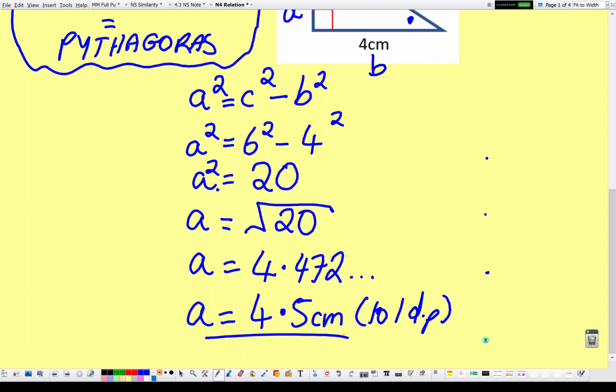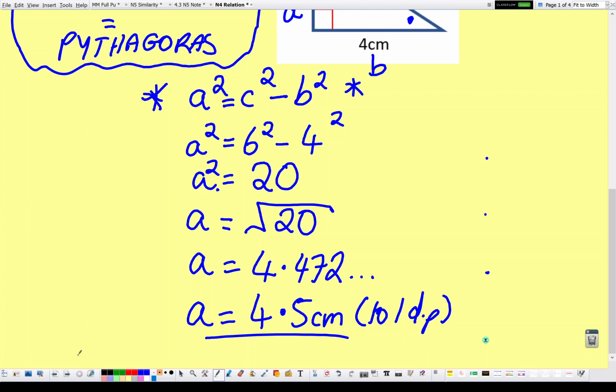Okay, so 2 parts there. First of all, recognising whether it's trig or Pythagoras. If there's no angles in the corners, it's Pythagoras. If you're asked anything to do with an angle, it has to be trig. Then it's remembering this starting point for your missing side in a Pythagoras triangle. A squared equals C squared minus B squared. If you manage to get that far, you should be okay with the rest.